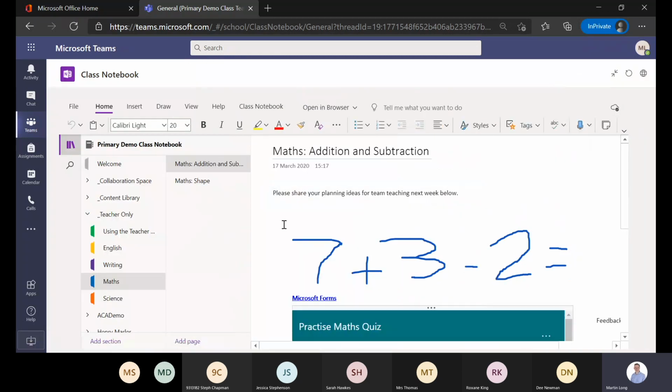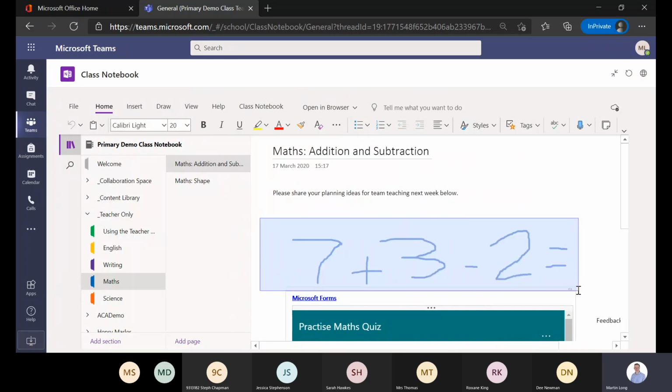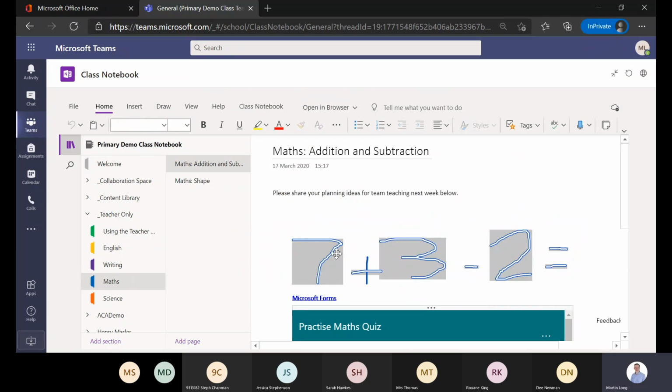You can see I've got a calculation in there, 7 plus 3 minus 2. What you need to do first of all is use the lasso tool, which you should have selected by default, to highlight it, and you'll know when you've got all the text highlighted. I've just written this by having OneNote open on an interactive board in school, but if you've got a touch-enabled device at home with a stylus on it, whether it's a tablet or a touchscreen laptop, you can do exactly the same.